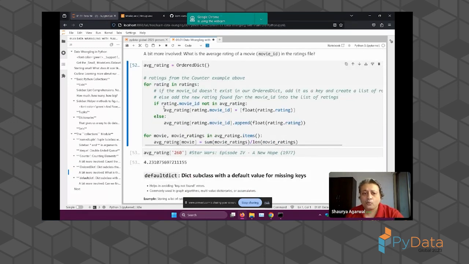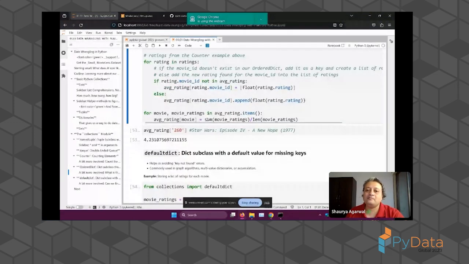So again, we pick up the ratings that we had calculated above, and we just put them in an ordered dict where the key is the movie ID, right? And each time we find a new rating, we just push it into a list, right? And for that list, we can just sum them and divide by the number of ratings, right? So there we go. Now I have the average rating for any movie you like. You give me the movie ID, let's say 260, and I have the rating for Star Wars. Come on, we're doing RDBMS stuff out of plain Python.